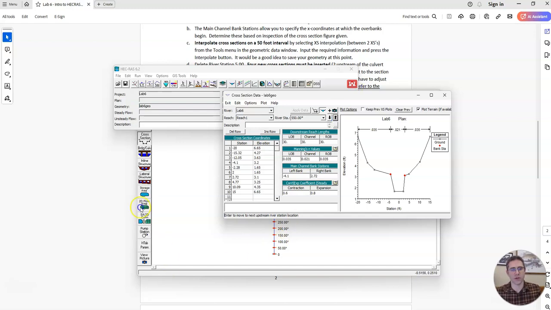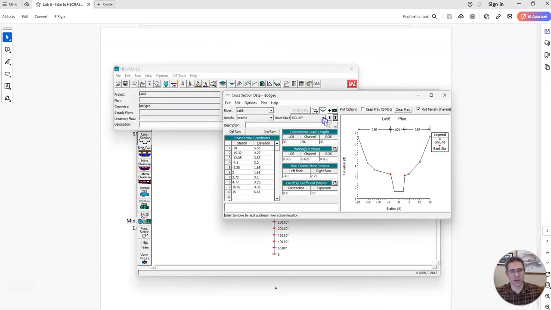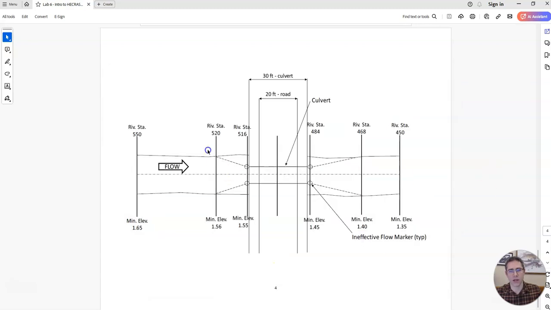What I've done for you is I've told you what to do. So river station 550, the minimum elevation is 1.65. If I go up to 550, the minimum elevation should be 1.65. When I go to 520, I want the minimum elevation to be 1.56.